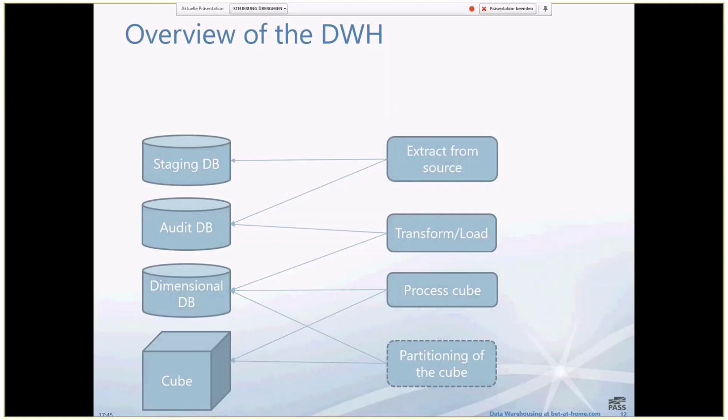So how do we set up the data warehouse? So we have this replication as a source. We extract from this source and try to extract all the data into a staging database. So we just simply take more or less a one-to-one copy of the source tables and just stage it. At the same time, we audit. So we just try to gather information about the extraction process and maybe some metadata and everything we need to see to find errors, to log, just to see what's going on in every step.